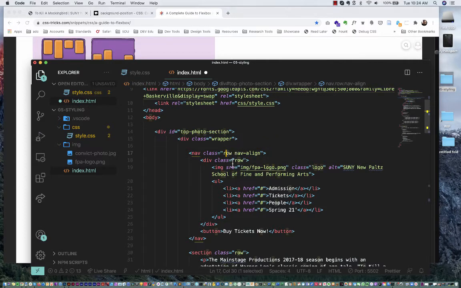So the row class is being applied, the nav align class will be applied, and then that will allow me to get at these. And I'm probably going to have to put the class on both of these, because I want the image to align with the button, because these are direct children.